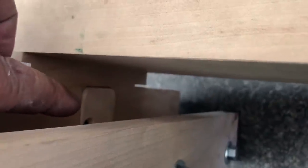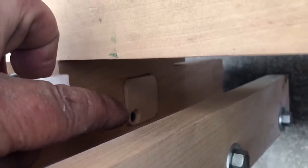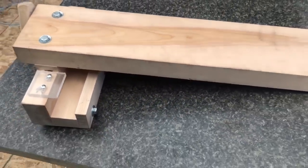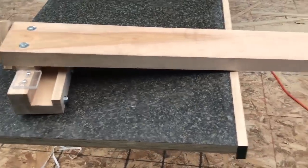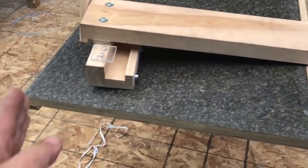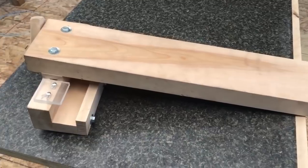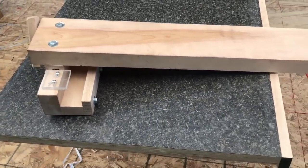And then to hold that block in there, all I did was preset a little screw in the corner of it so that it doesn't fall out on me. So, pretty straightforward little fence, only a couple of pieces, but it takes a few minutes to get things precise so that your clearances are right on the end. But once I got this figured out, this is a really good working fence system, and I look forward to using it.